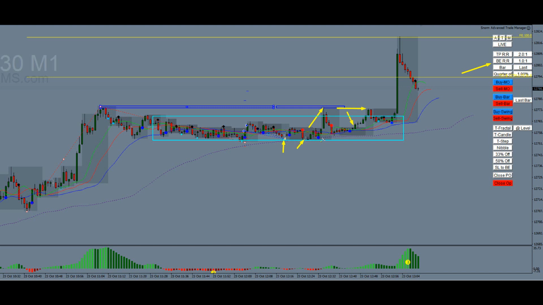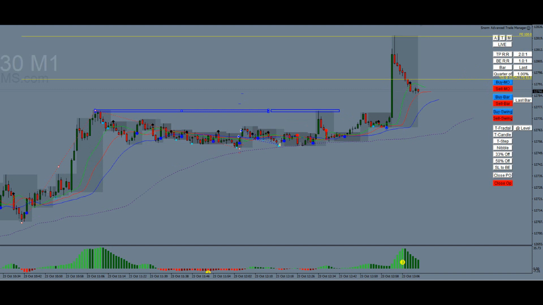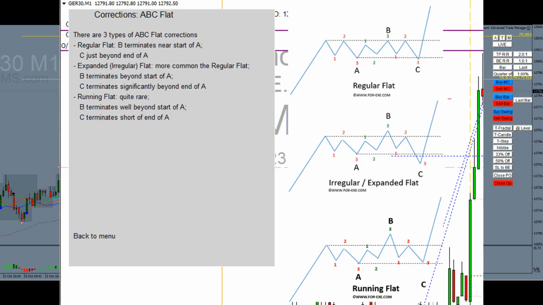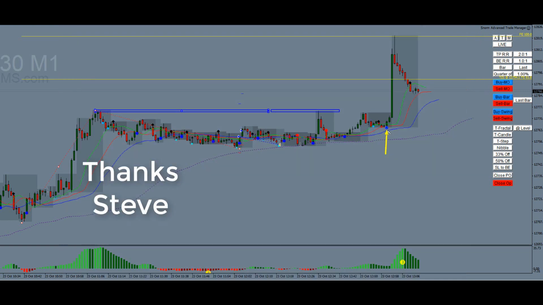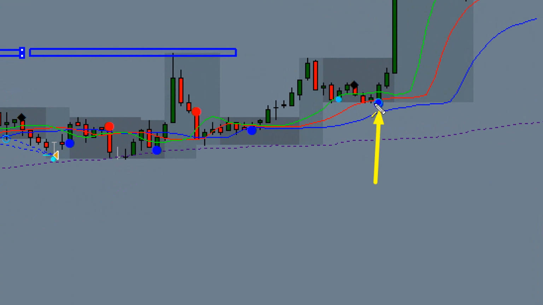But notice this, briefly purple has entered the box, but it has never mingled with the gator, so never creating a setup 0. It was still a setup 1 and still a setup 1. Around here was a setup 1, and then here was the masterpiece. We have the cherry signal, and this cherry is a PC cherry because it's broken below. And let's zoom in here a bit, so you'll be able to see that this actually broke below. So it's a PC, which makes it really, really beautiful.